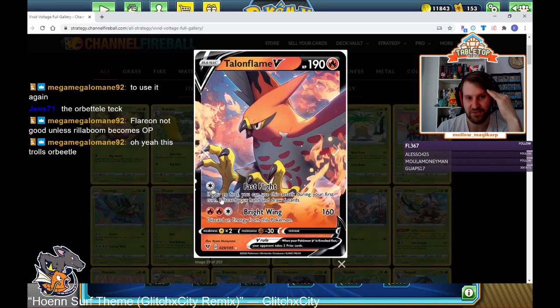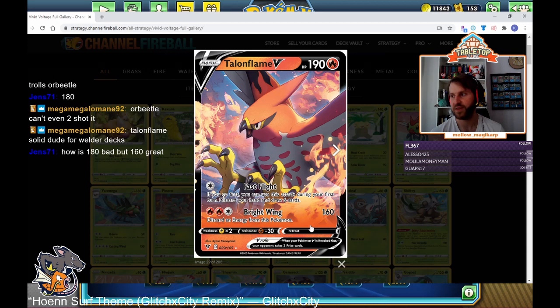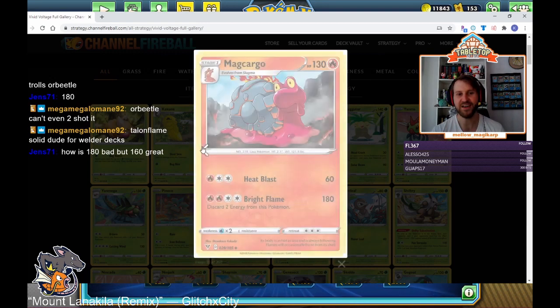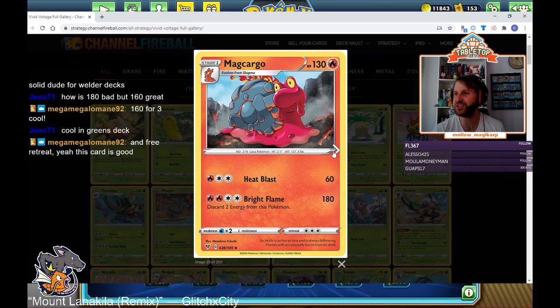Okay, Talonflame. If you go first, you can use attack during your first turn, discard your hand, draw 6 cards. This isn't bad. Free Retreat is a big plus of this card. How's 180 bad but 160 great? Because 180 for 4 energies is a lot. Not to mention it's fire. There's so much fire out there already. If you're weak to fire, OHKOing you isn't an issue. If you're not weak to fire, OHKOing you still isn't an issue.